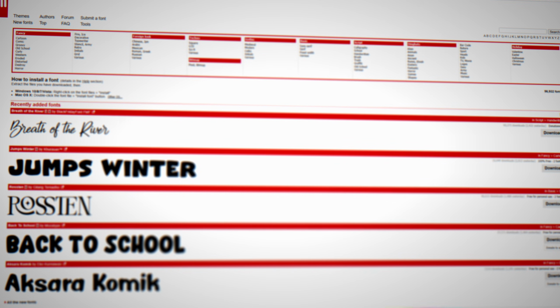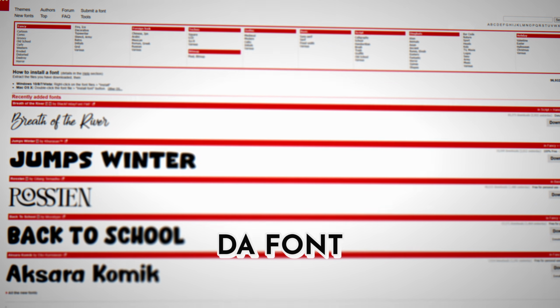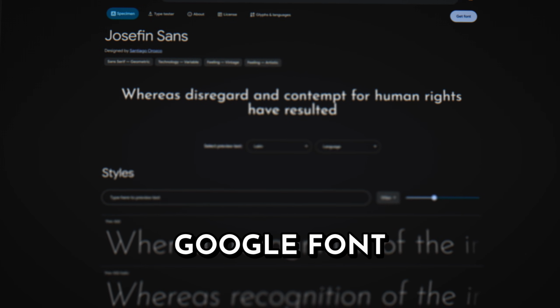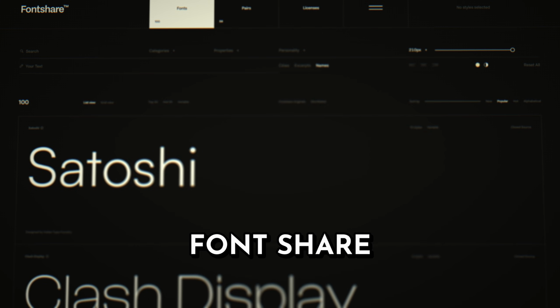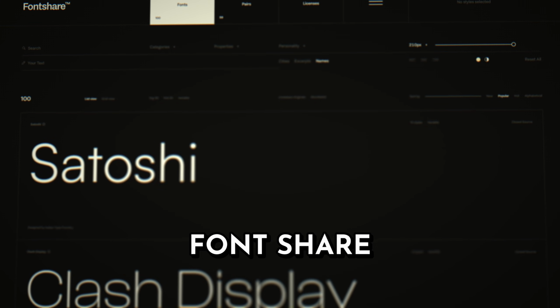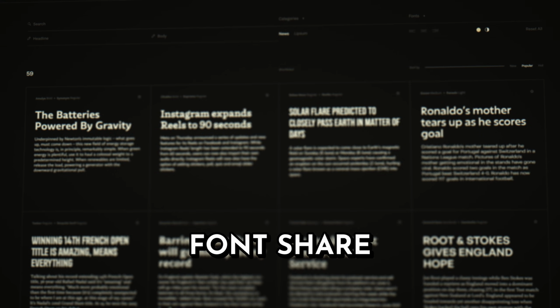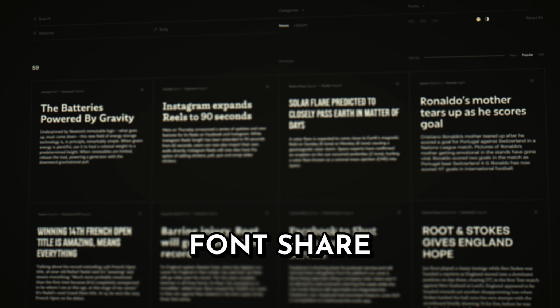If you need resources for free fonts, there is DaFont, everybody's go-to choice for free fonts. There's also sites like Google Fonts where you can go and find commercially free fonts from Google. If you get creative and start snooping around, you will find lots of very cool resources when it comes to picking fonts like Fontshare. Fontshare is a cool website that looks to pair font families together. It's a limited selection, but the selection you get is good.